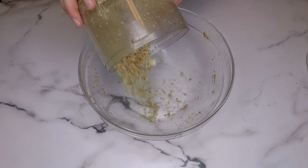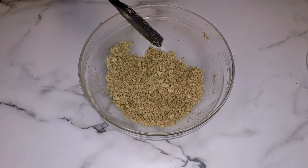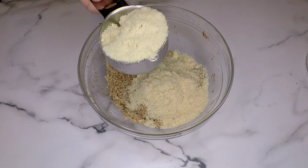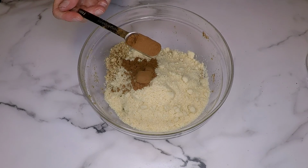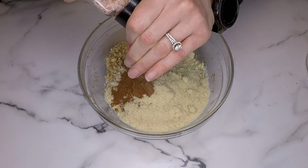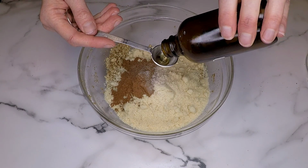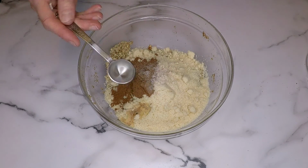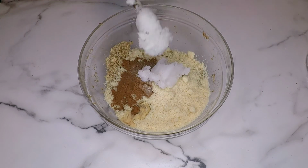Next, we're gonna add the ground up almonds and walnuts to the same bowl. Very quick and easy cleanup with this recipe. Then we're gonna add 1 cup of almond flour. I only have the 1/2 cup ready at the moment, so they equal 1 cup. Then I'm adding 2 teaspoons of ground cinnamon, a few cracks of the Himalayan pink salt, just right, and then another teaspoon of the vanilla extract. Very similar to the way that we made the base of this tart, though this will be a little bit chunkier. Then I'm adding the 2 tablespoons of coconut oil.